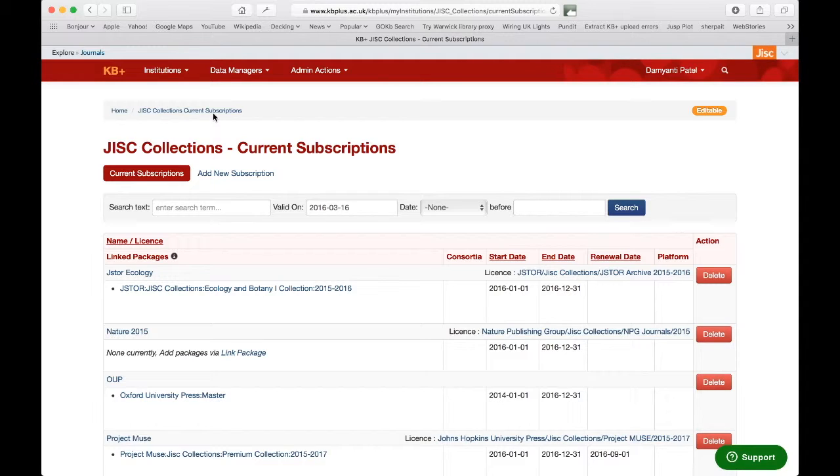As I mentioned right at the start, our next step is adding financial information, and the aim there hopefully is that at that point we'll have got everything that institutions look for when they're recording their subscriptions, so you'll have the opportunity to have a subscription with the titles added to it, linked to a license, and also cost information. So hopefully with this recording I've shown how you can record subscriptions easily in KB Plus, and how by combining that subscription with other elements of KB Plus, such as our package list and our licenses, you've got a really valuable source of information which can help you answer simple queries, provide management information, and so on.